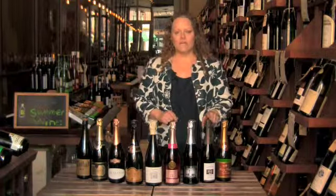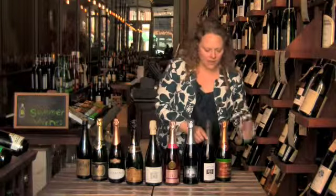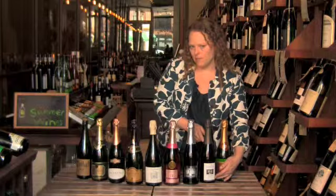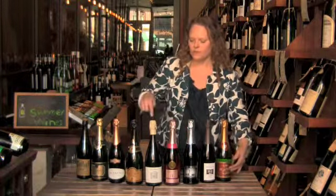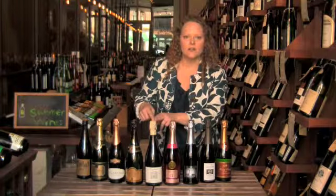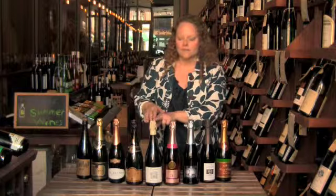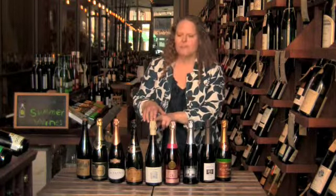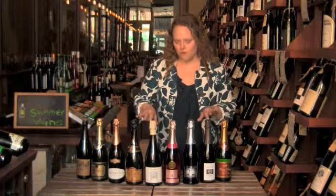Now another wine coming from France has a different term for sparkling on the front — this one says Crémant. It is not creamed ants, it is actually Crémant, which is a term for sparkling. You'll also see on one here the term Pétillante, which is another term for bubbly. Technically, Pétillante means little farts, but it just means that it's lightly sparkling — not as sparkling as Crémant.